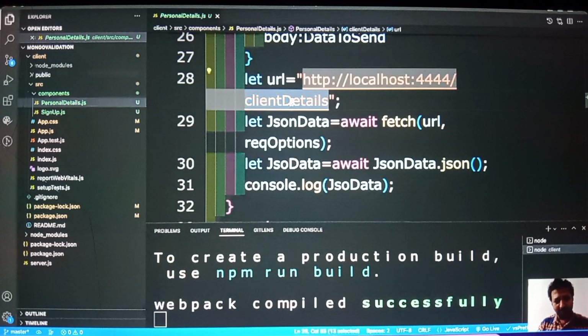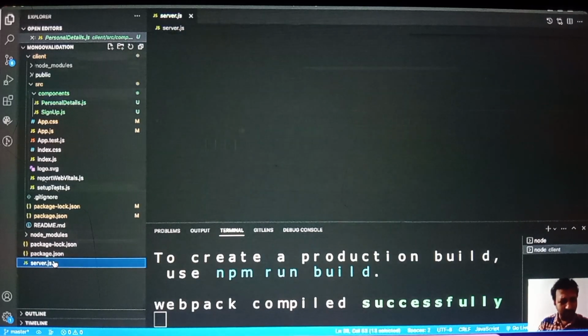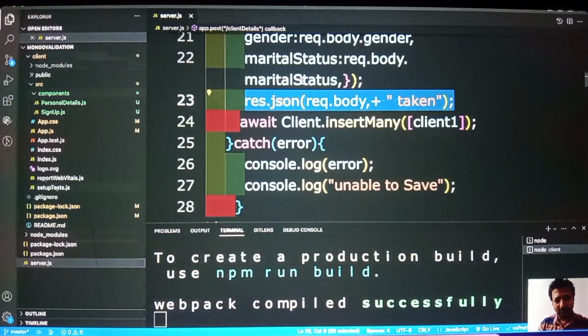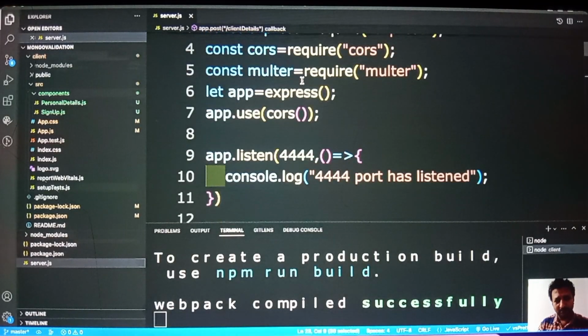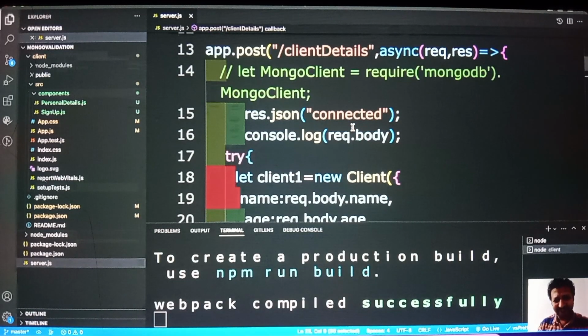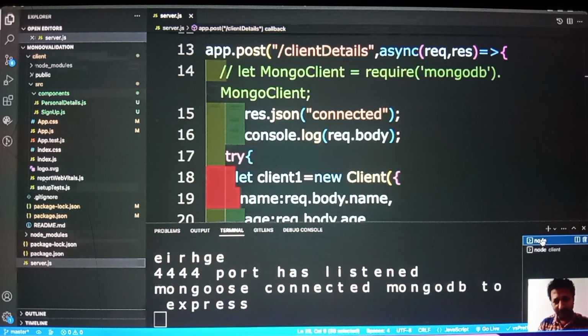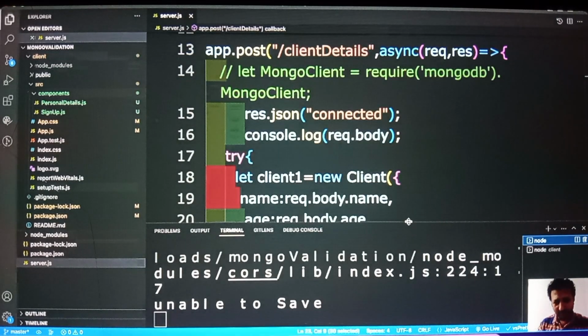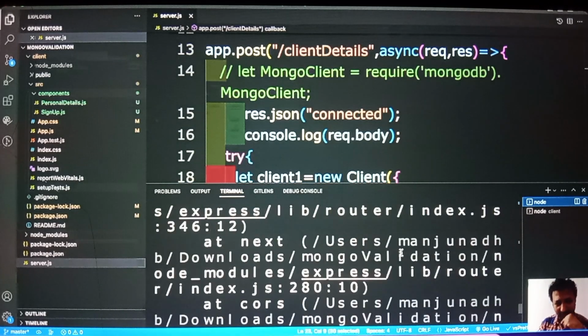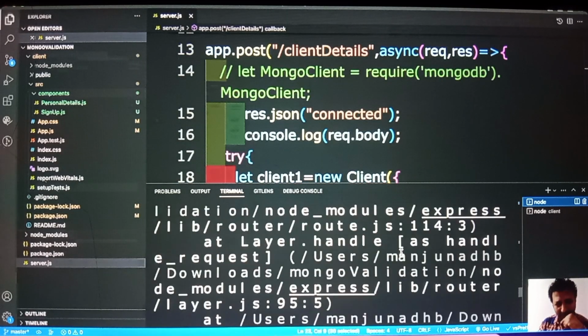Client details. Here you are coming to this client details. Okay. It is saying unable to save. Okay. Let us see what is the error we are getting.